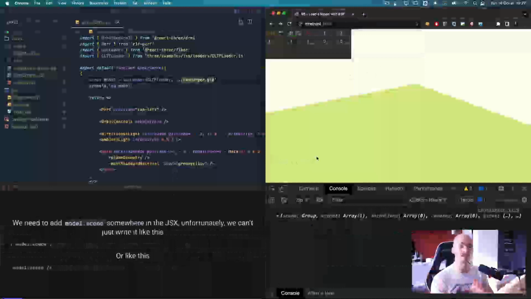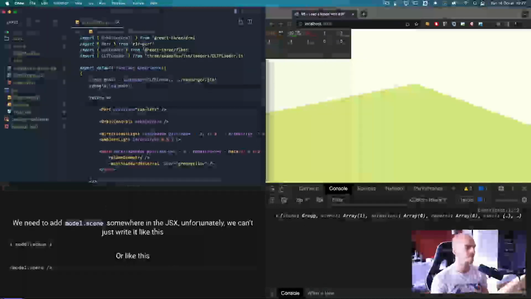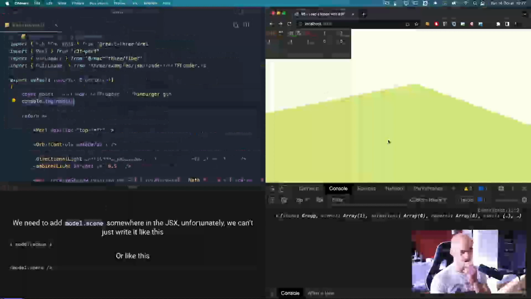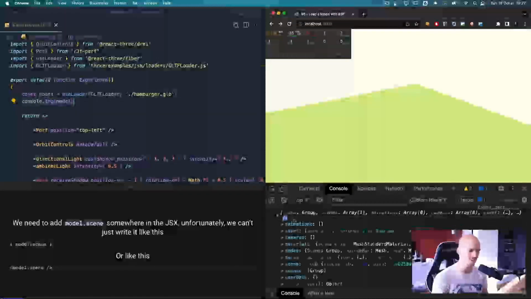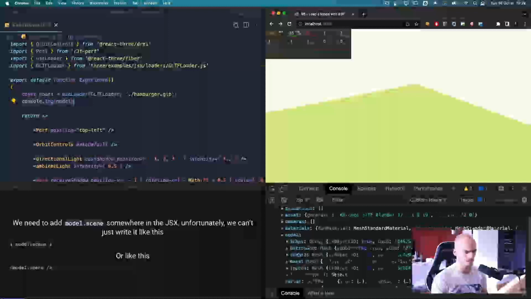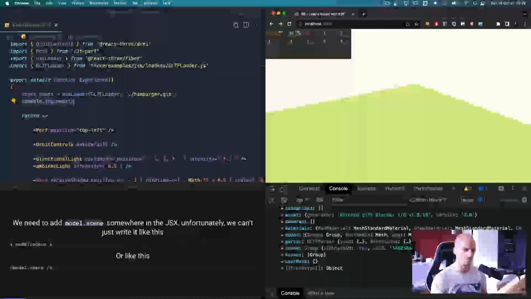Back to the experience. We loaded something. Remember, we put something in the console log. I'm going to close this one, maybe zoom a little more. And we loaded this. So we have a bunch of stuff in there. We have scene singular. We have scenes plural, which is an array with one item. We have some animations, cameras, assets, nodes. What's in the nodes? We have scene, bottom bun, cheese, meat. Okay, we got a bunch of stuff. Seems to be working. I mean, you can see like bun, top bun, etc. Looks like it's the right model.